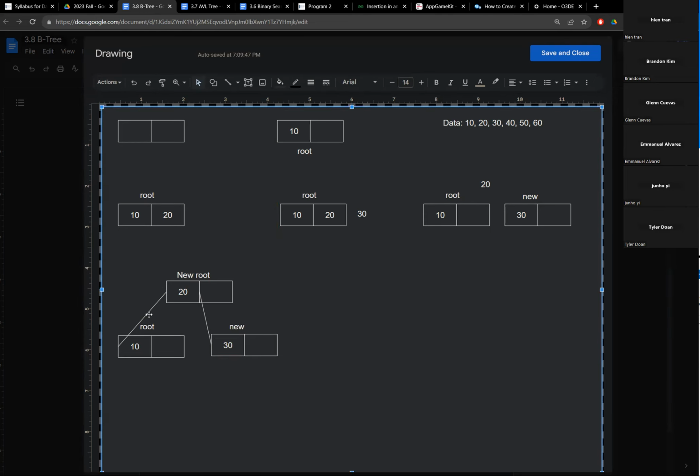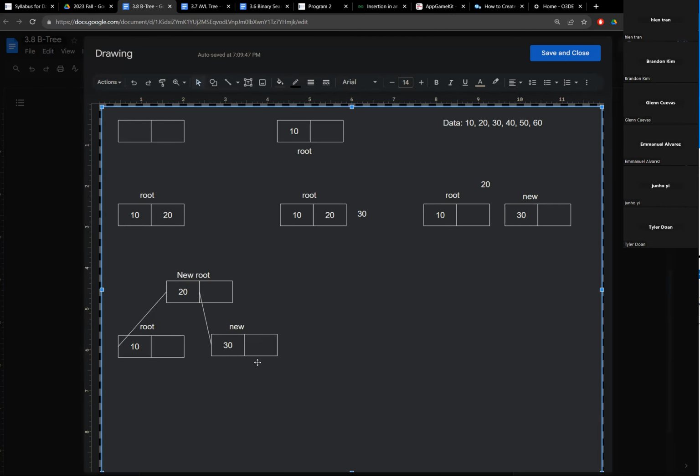So link 1 points to the subtree where values are less than data 1, which is 20. So we have the 10 node over here to the left. And second link: values greater than 20 and less than the second data point. There isn't a second data point, so it's just values greater than 20. At this point in time, we have a 30 node over here.